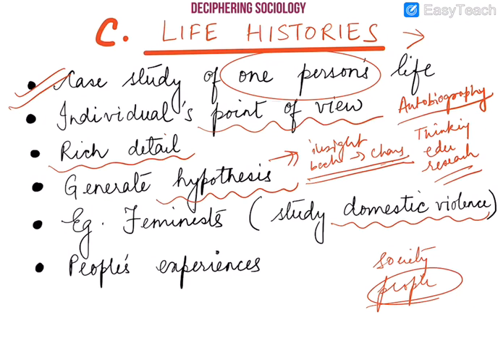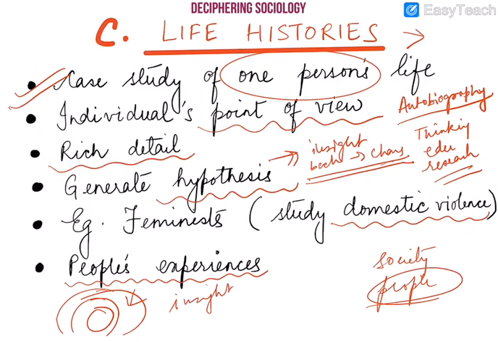So here comes life history. Also, life histories of people are different from one person to another. Therefore, when we gather knowledge about different people's experiences, then our source of knowledge broadens, right? It keeps on widening and it can give us insight about human behavior, social reality, and one by one we are able to study the whole society.